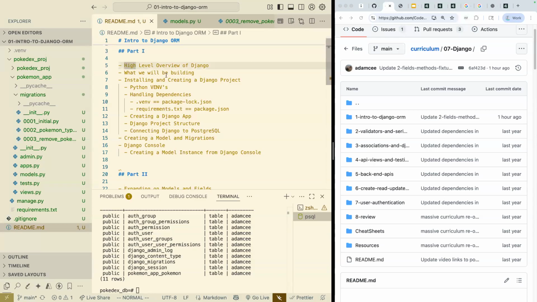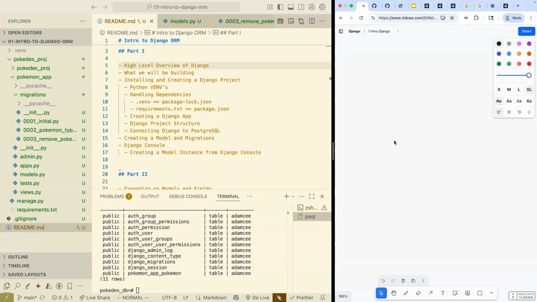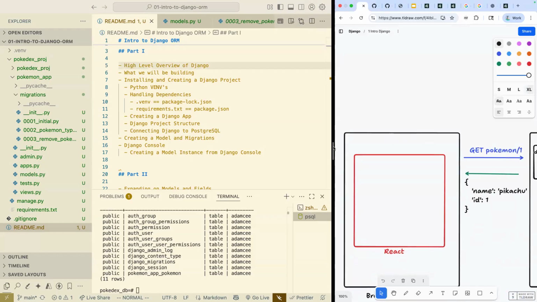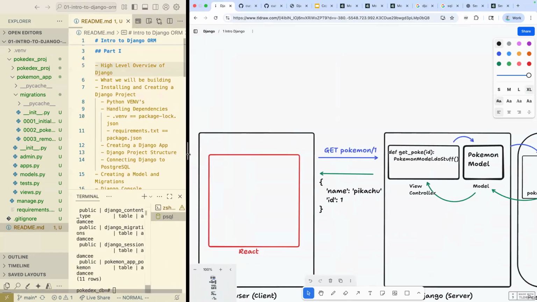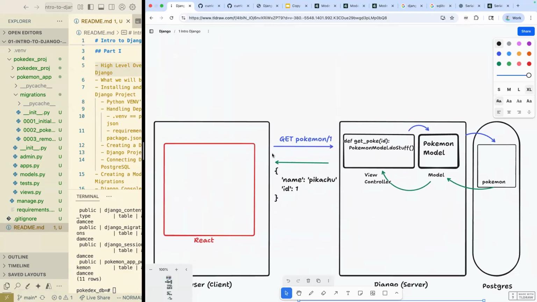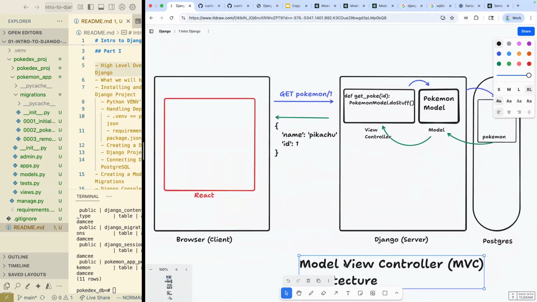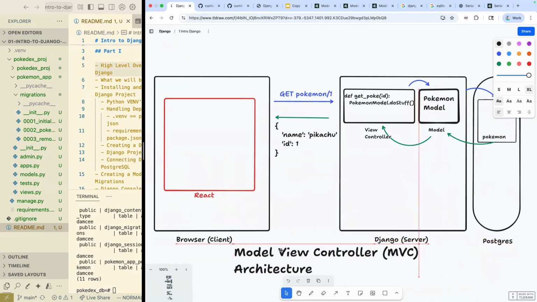All right. So we've done a really nice overview of Django at a high level. Just to recap, if we go to our beginning diagram, we see how our React app is going to make a GET request. We have not learned to write a view function yet, but we will. We have now learned about models, though we haven't inserted any data. We're going to use this model class to talk to the database, to this table that's been created for us there, and then how this data gets sent back.